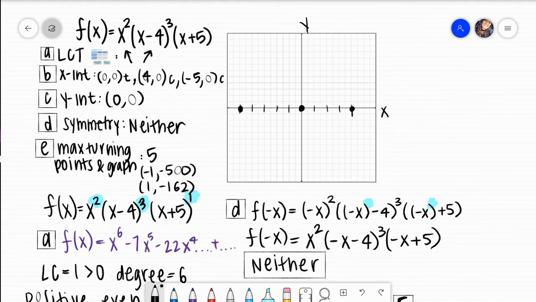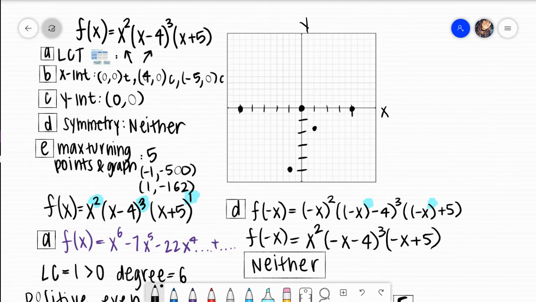I've got a -1 and a 500. 500 is the largest, so I'm going to do 100, 200, 300, 400, 500. And it tells me that my point -1 is at 500, so that's here. And then I noticed that at 1, I'm at -162. So if I go to 1 on my x-axis, and these are in increments of 100, I would approximately be there-ish.